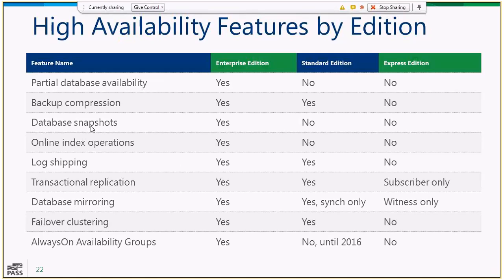The main exception is Always On availability groups, which were not in Standard Edition, and then they're going to have a very limited version in Standard Edition in SQL Server 2016 that just lets you have one database in your group and one secondary copy, so it's going to be very similar to database mirroring, which they really needed to do because when they deprecated database mirroring, they needed to give you a substitute, so you had something besides just log shipping in Standard Edition.